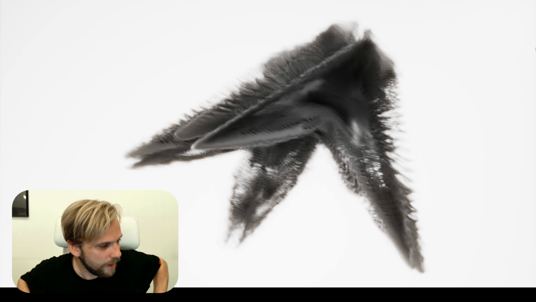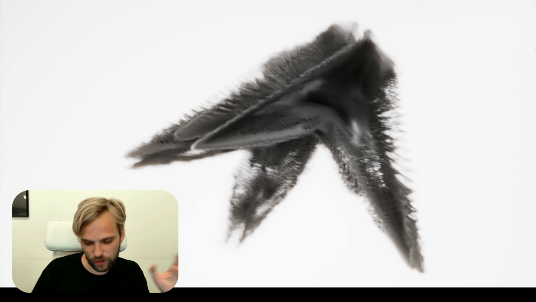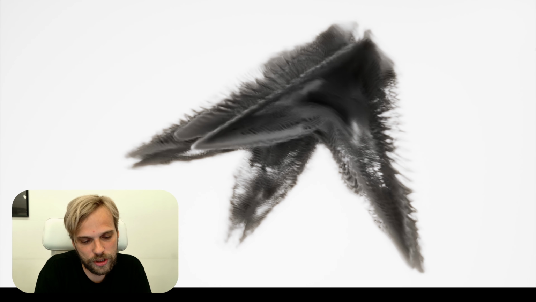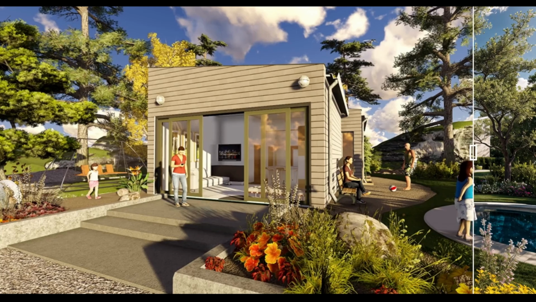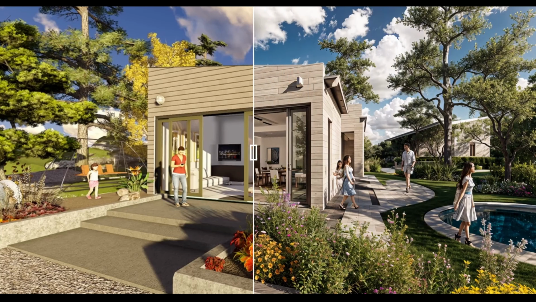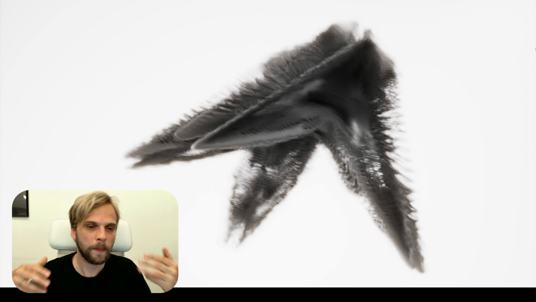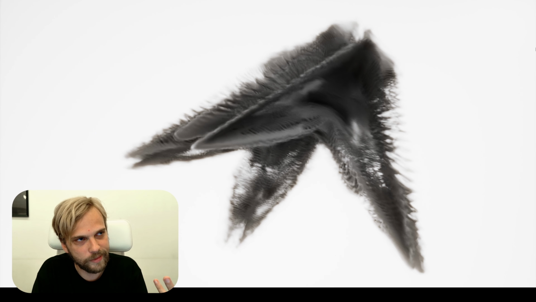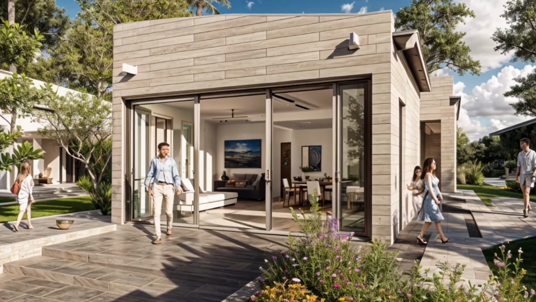AI, a buzzword that's been bothering us for the past few years and will continue bothering us for the years to come. Recently, in the last few years, AI has been changing up the scene in terms of 3D rendering quite a bit, with its ability to take an image that is poor quality, poor light quality, poor material quality, and being able to upscale it to something that is photorealistic. And the way of how you have to pay for it is through the loss of accuracy.